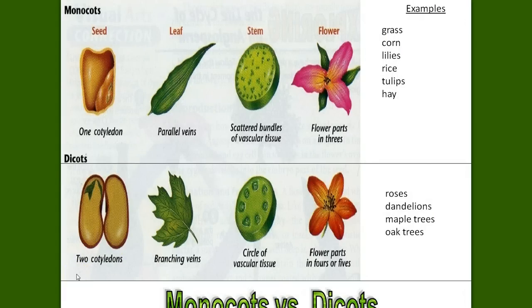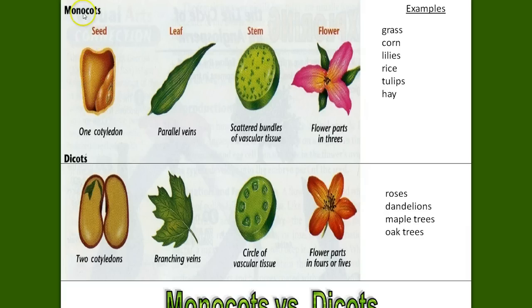Here's the chart I was telling you about. Monocots versus dicots, but in pictures. I love pictures. It helps me understand things better. So now, if you look at this seed, this is a monocot seed. It only had one sack of lunch, one food storage sack. And if you look right below it, a dicot had two food storage sacks in this seed. This is the seed broken open. So you could see that there's one food sack over here, and there's the embryo, baby junior, and there's a whole other food storage sack.